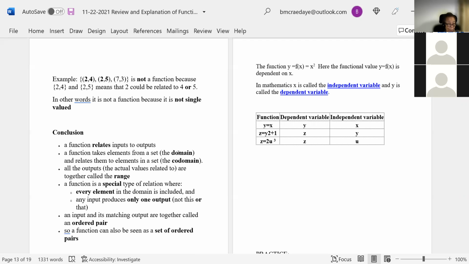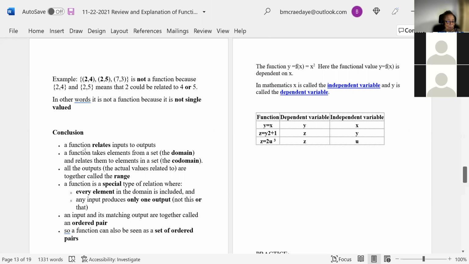Here we have these ordered pairs. That's a relation, but it's not a function because you have the same value for your x in your ordered pairs. Here 2 is related to 2 different y's. So it's a relation, and it shows a relationship between x and y, but it's not a function. So a function is a relation, but not every relation is a function.